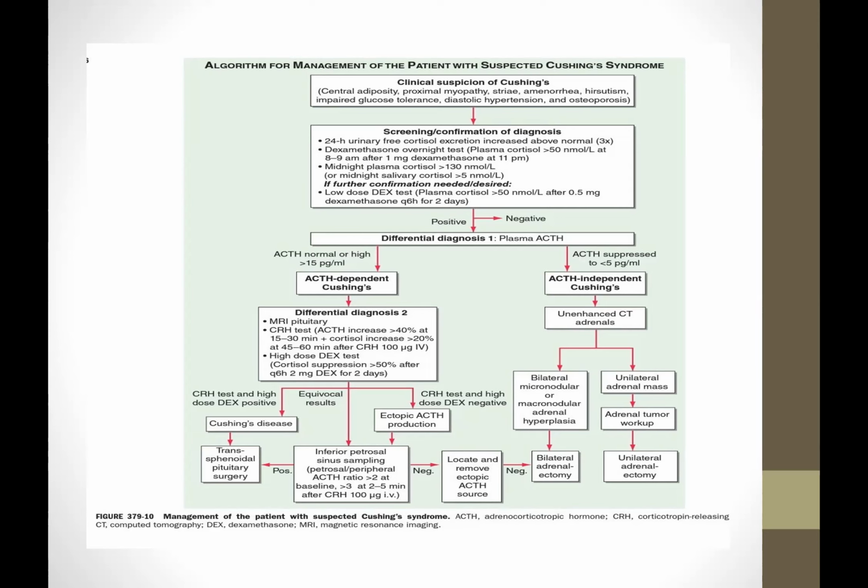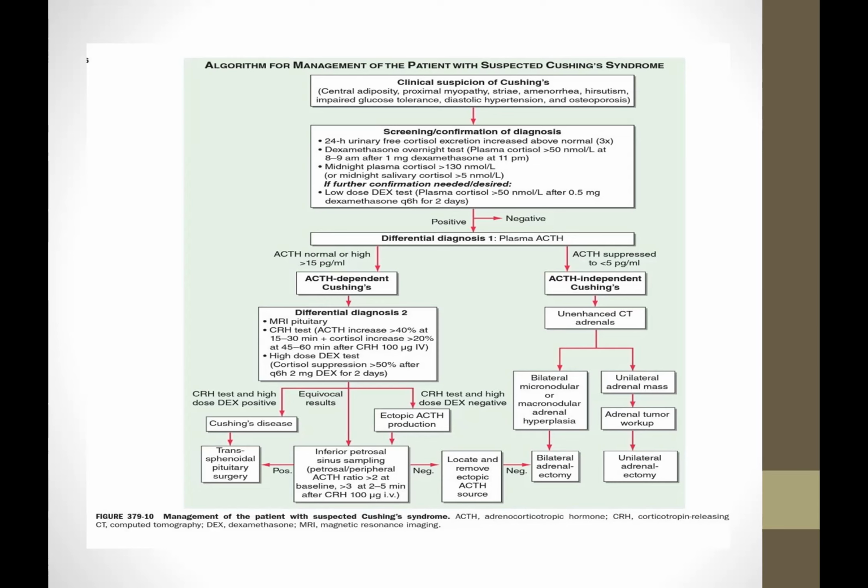However, you rule out pituitary by doing the inferior petrosal sinus sampling, and if that is negative, then you locate the source by doing various tests like MRI, nuclear tests, and PET scans to locate and remove the ectopic source. Okay. So if that is also negative, then probably bilateral adrenalectomy will be the treatment.